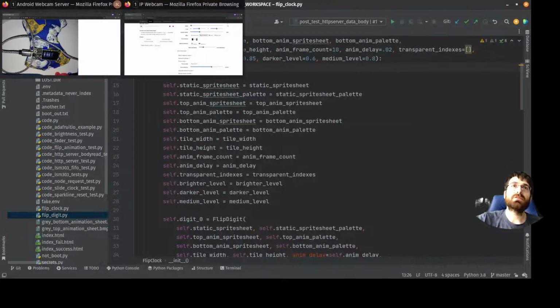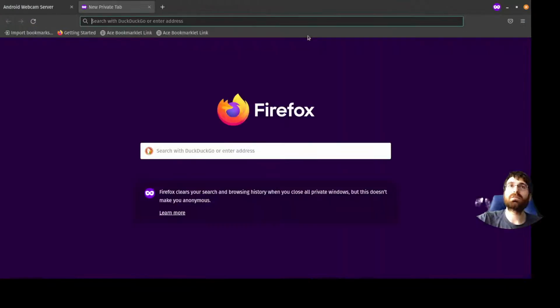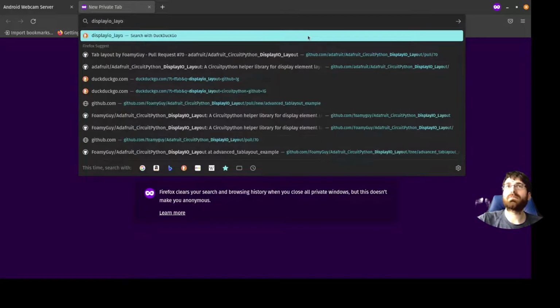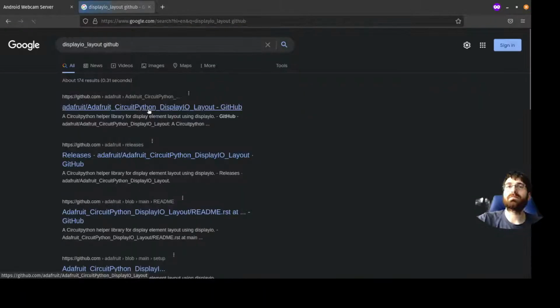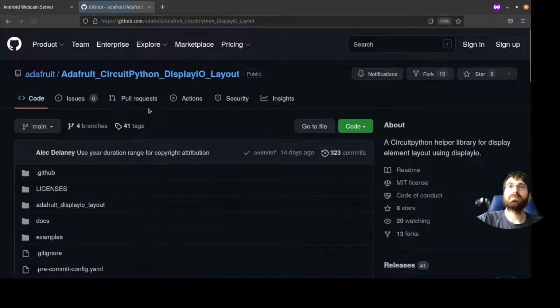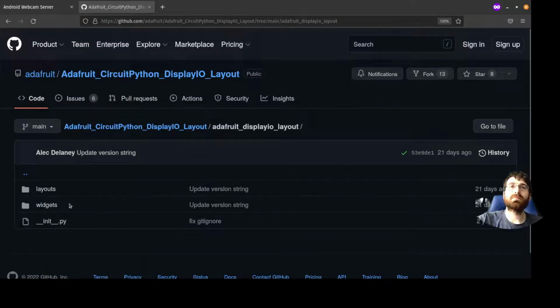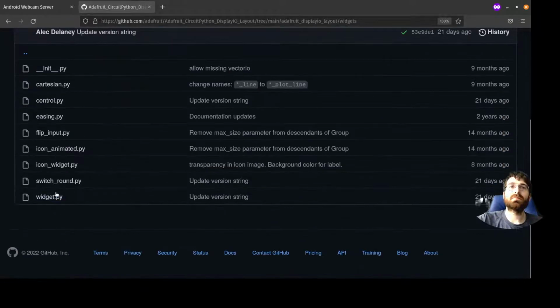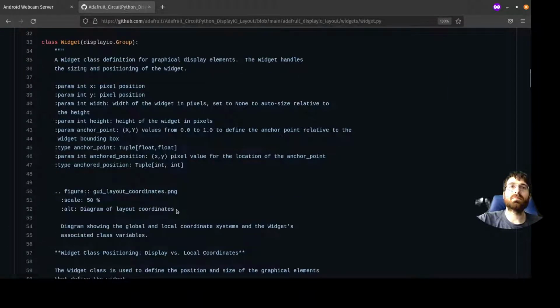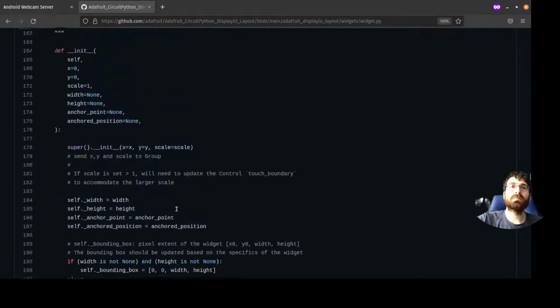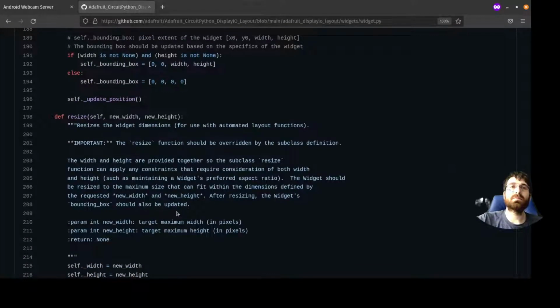I think we actually need to override like measure or something like that. Resize.